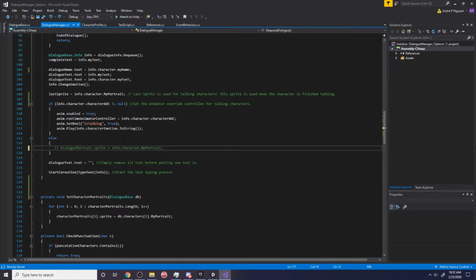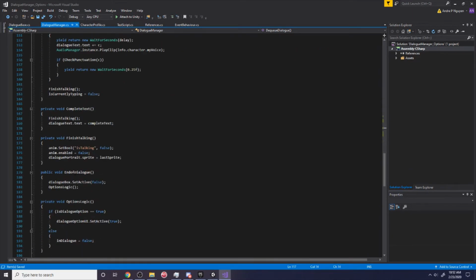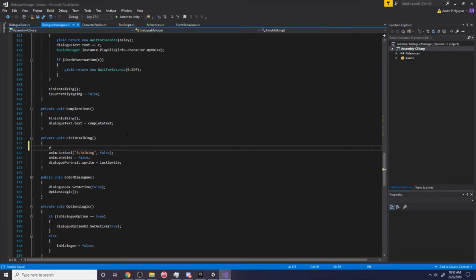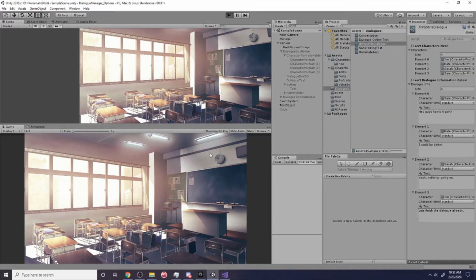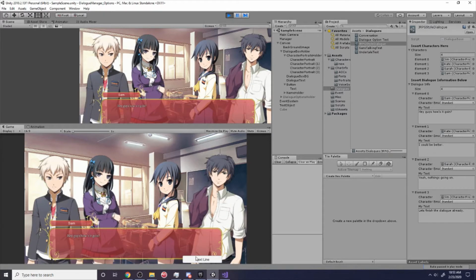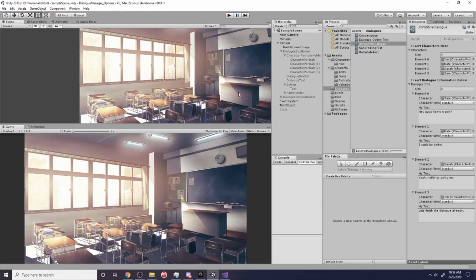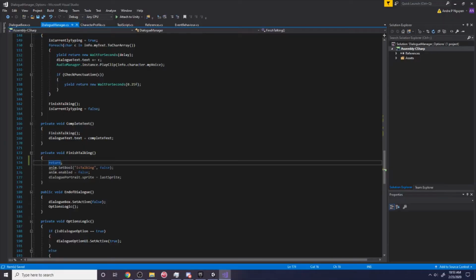If I simply take this out, and then down here just return, and then we play, see the character is correct, and it doesn't change. These all use standard emotions right now, so the emotions don't change, but if I were to change them, they wouldn't change accordingly. So how do we fix that?